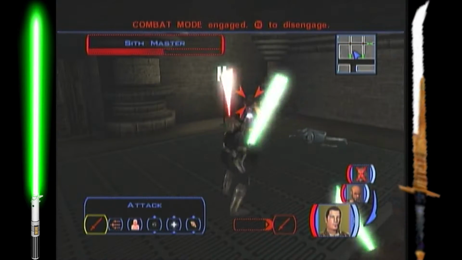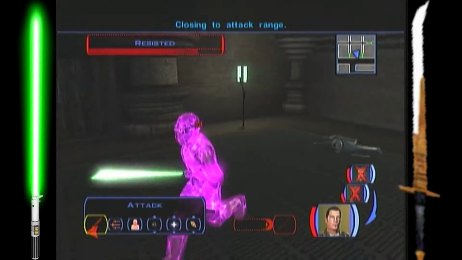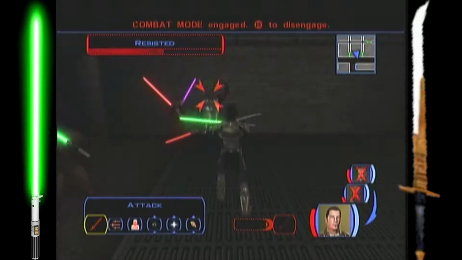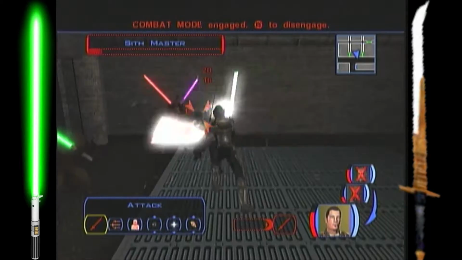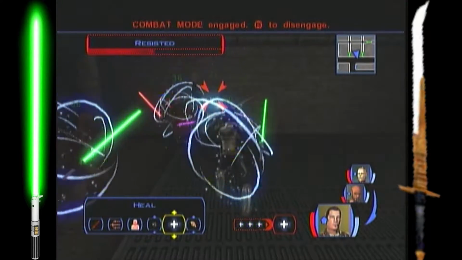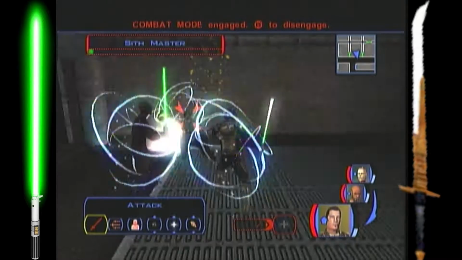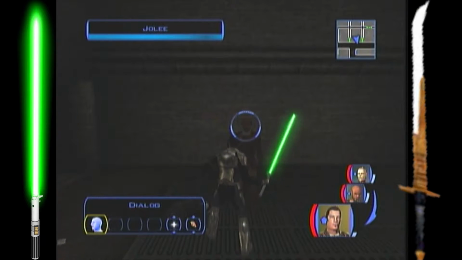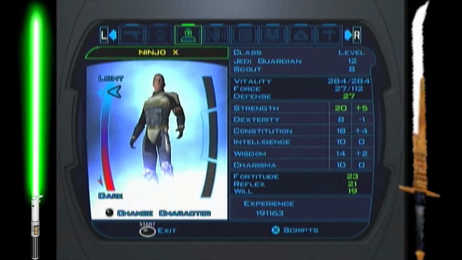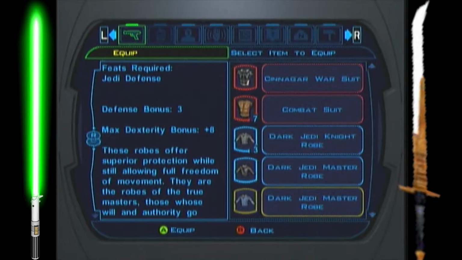But it has. As you can obviously see, just me by myself is kicking your butt. So it'd be nice if I got some support. All right, come on, one more heal, top us off, and he's down. A Dark Jedi Master robe. You know what? Juhani's had the red look for a while. Let's give her the blue look for a little while now.